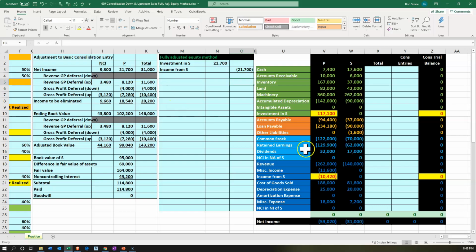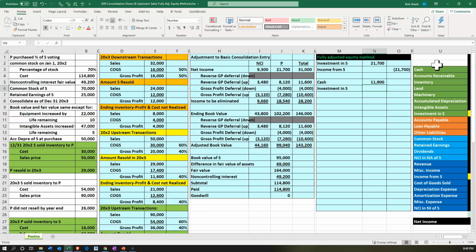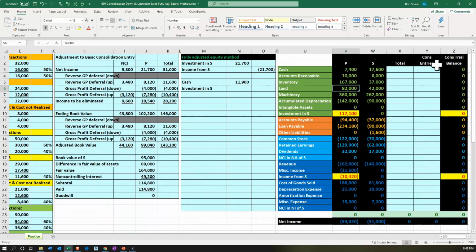Then we're going to take the dividends and say P's portion of the dividends. That would mean that they eventually got cash, so cash would go up, and the other side would be going into the investment account. Our portion of the dividends, P's portion, because we're P, the parent, is 17 times the 70%. So that would be the normal type of process that we would have.